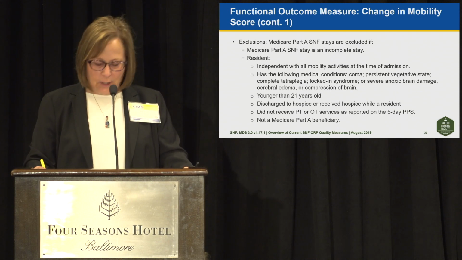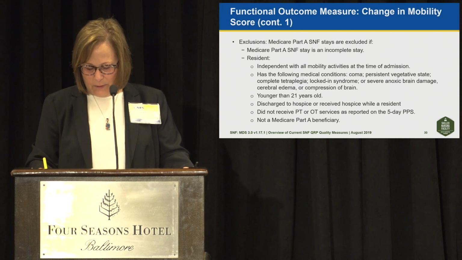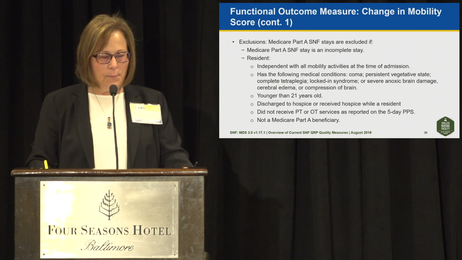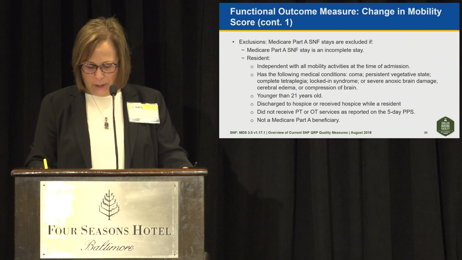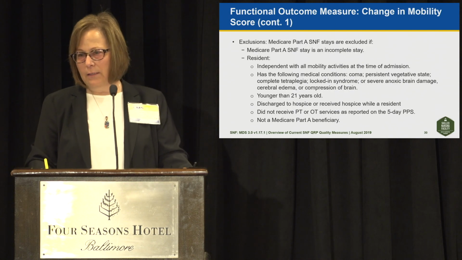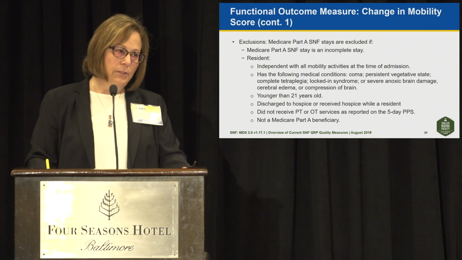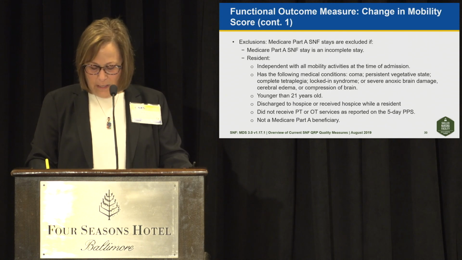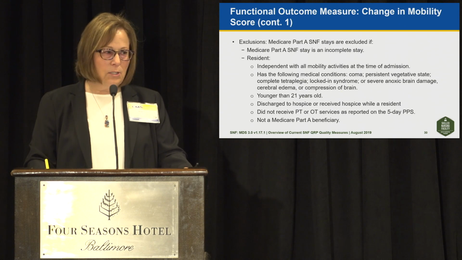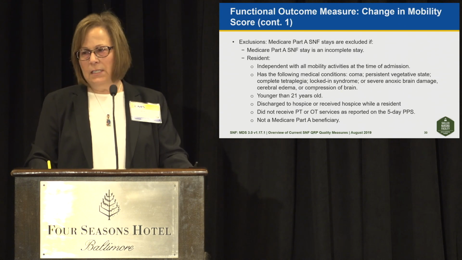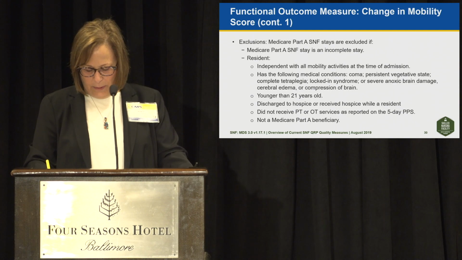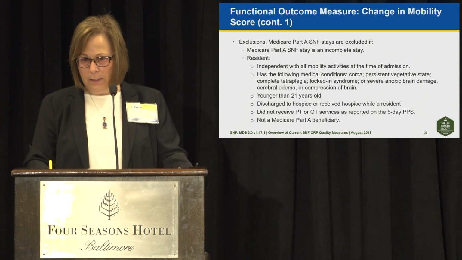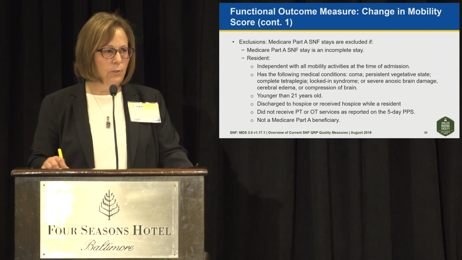The exclusions for change in mobility are the same as the exclusions for change in self-care, except that the stay is excluded for change in self-care if the resident is independent in self-care, and the stay is excluded for change in mobility if the resident is independent in mobility. However, the exclusion only applies if the resident is independent on all of the mobility activities at the time of admission. That's all 15 items must be coded as 6 or independent on the PPS 5 day for the exclusion to apply.